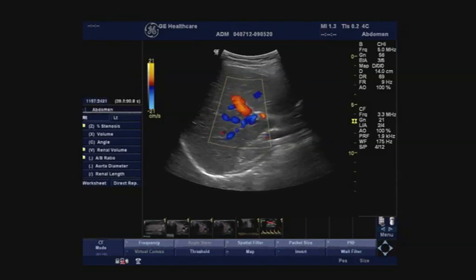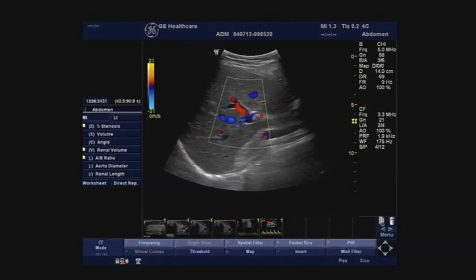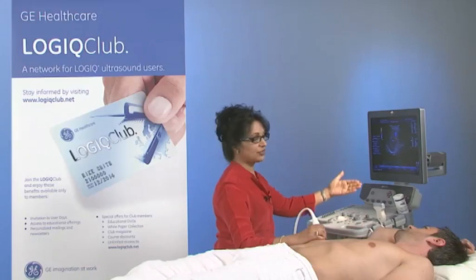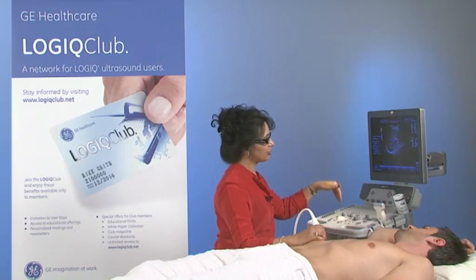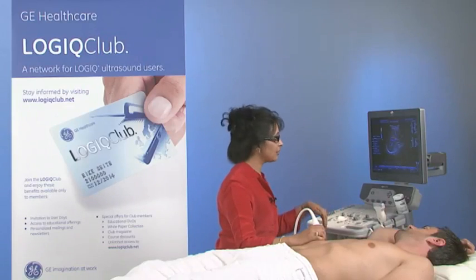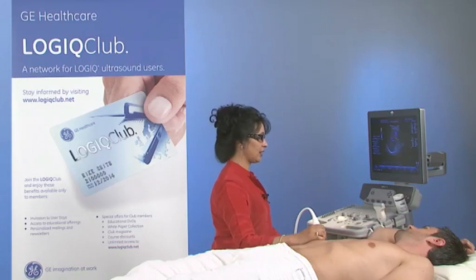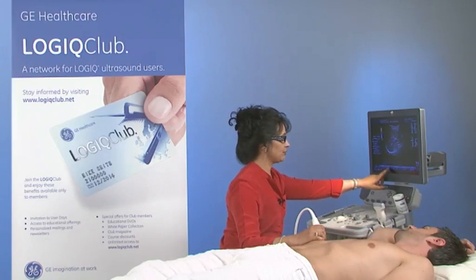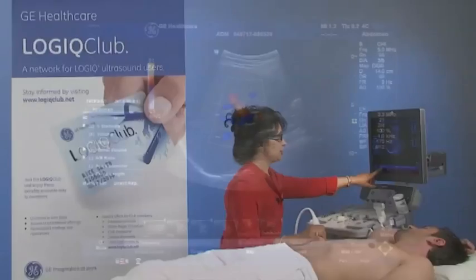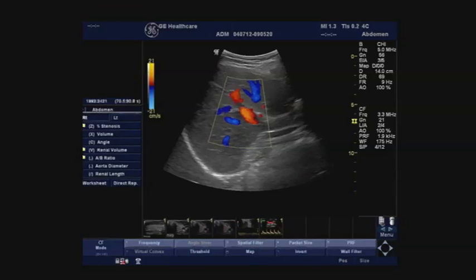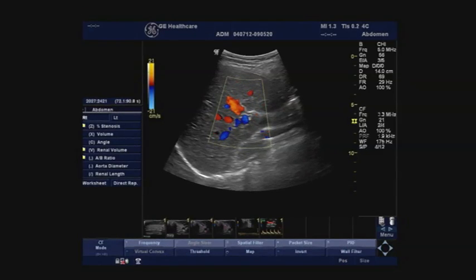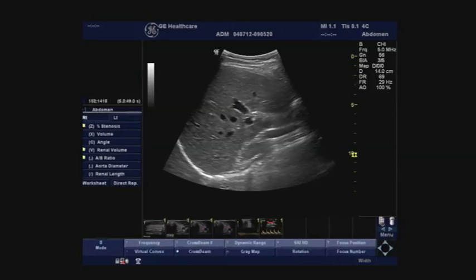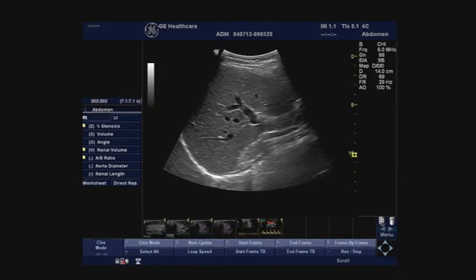So some of the things that I have adjusted here was the gain and my PRF. Those would be the first things that I would do. If I was looking deeper, and obviously I haven't got a patient that is big, but if I was looking deeper and I wanted better penetration, color at depth, I would then reduce the frequency as well by menu number 1 now on my bottom tab is color parameters would be the frequency. To exit all of this, I would press B mode and back to my B mode imaging. So some of the things that I can tell you about color, I don't have a patient that I'm struggling with, so I will just explain to you.